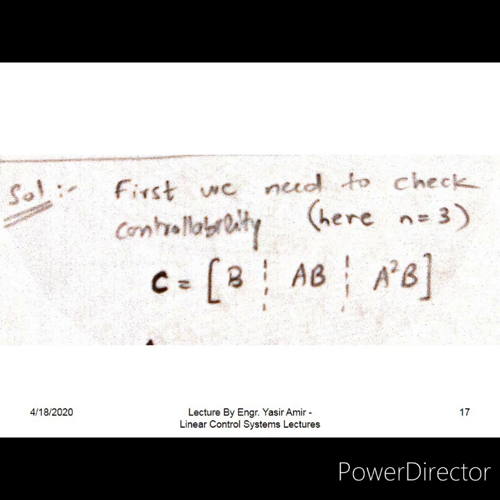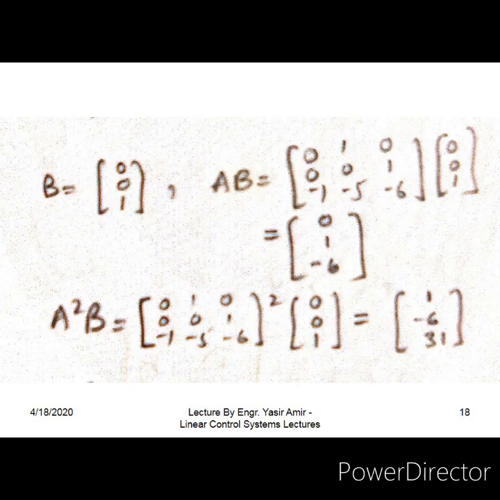The first step obviously is to check the controllability. For that we construct the controllability matrix. Since the order of the system is 3 and the number of rows and columns in the A matrix is 3, therefore n is equal to 3. Therefore our controllability matrix will look like this, as shown in this slide. We have B, then AB, then the column of A square B, and this is what we will find, and then we will check the rank of this controllability matrix. Here we are finding B and A square B. You are encouraged to do this working and find AB, A square B, etc.